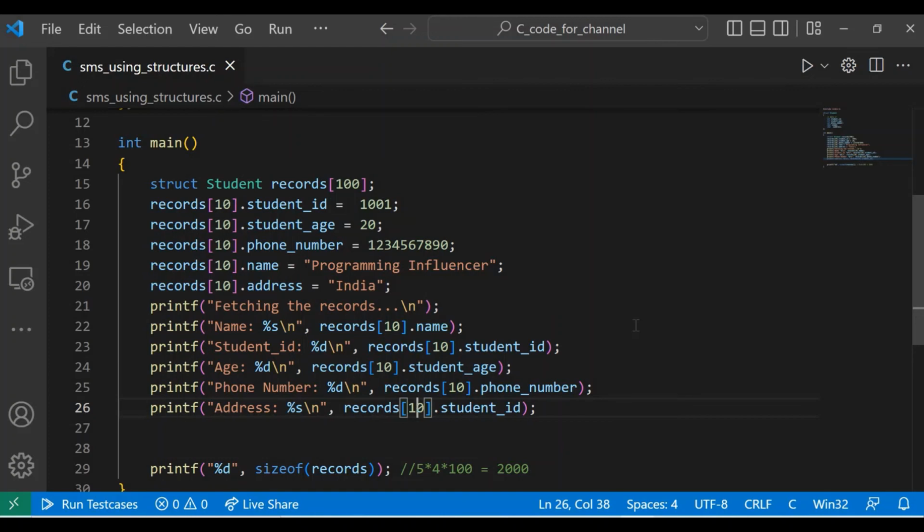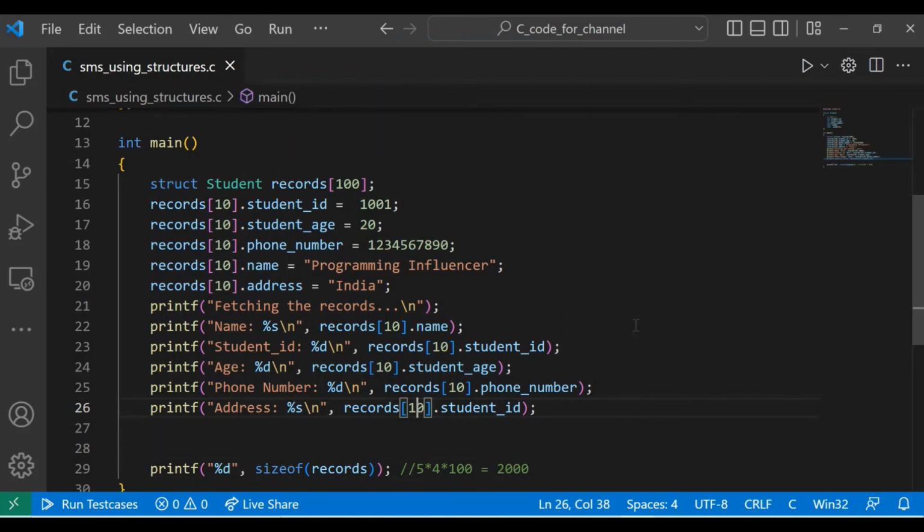This is why we use structures. Structures are used to store records and multiple values, and are very useful in data structures and algorithms.